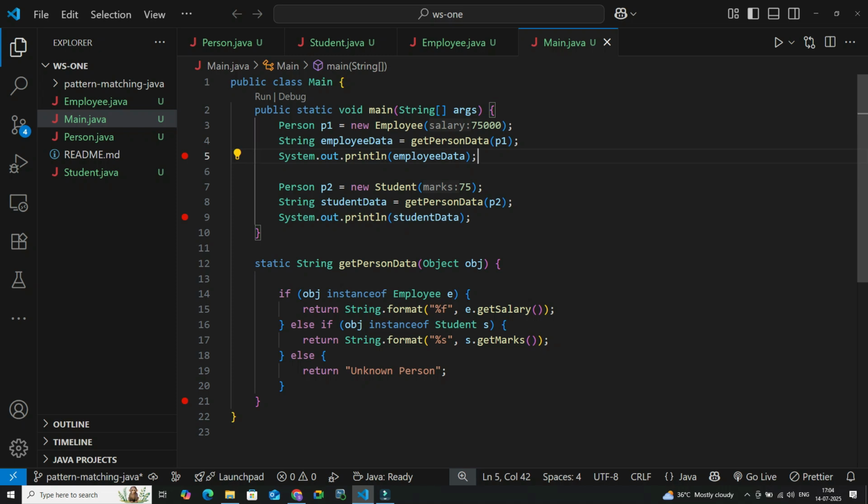Evolution of switch in Java. The switch statement has been evolving a lot throughout the many Java versions. Talking about the evolution of the switch statement, initially the switch statement supported the comparison of only primitive types like int, byte, short, and char.